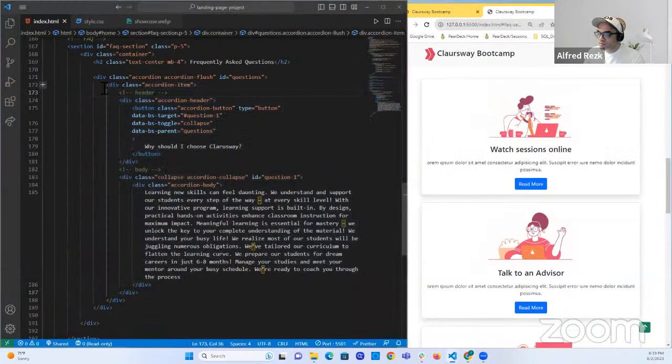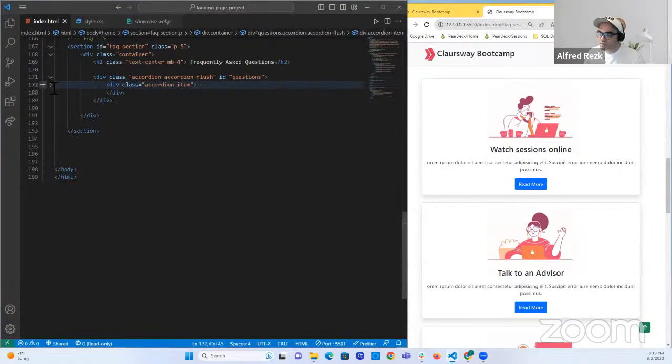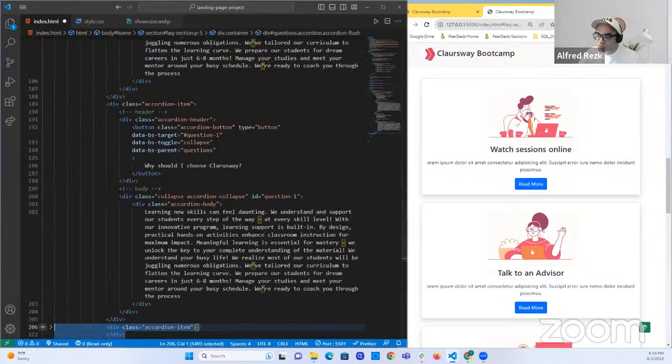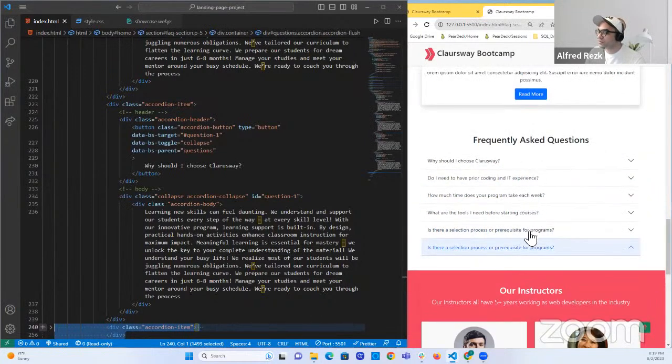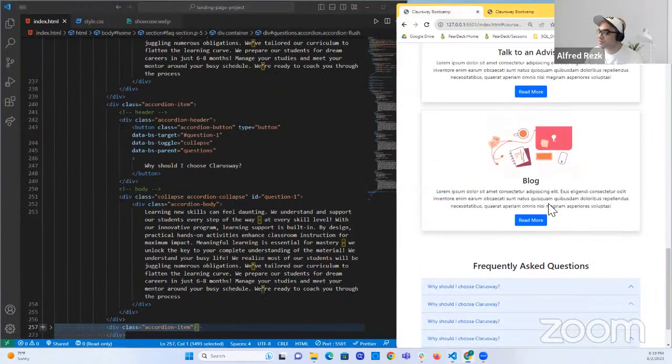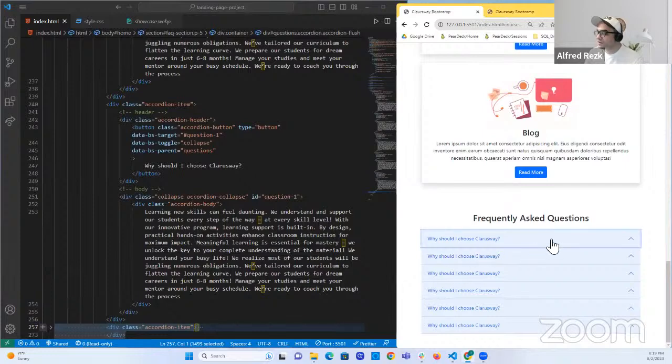So you can copy this item, and to make sure that you're not going to make a mistake, you can minimize it. This is the section that I want to copy, and you can copy it 4 more times by pressing Alt, Shift, and arrow down. 1, 2, 3, 4. I copy it 4 times because in total we have 1, 2, 3, 4, 5, 6, so I need to copy it one more time. Here we go. We have the 6 questions.